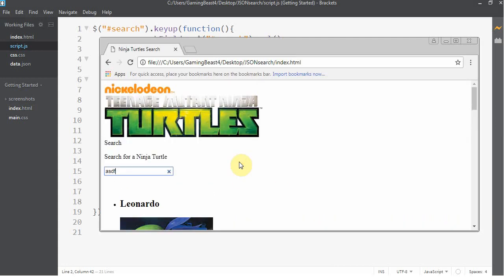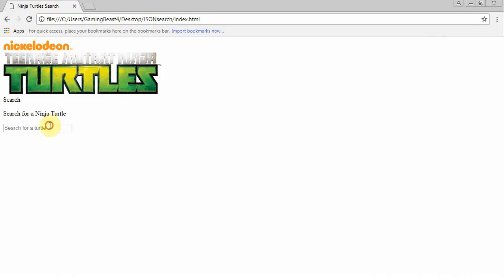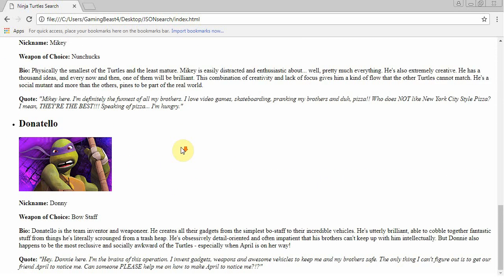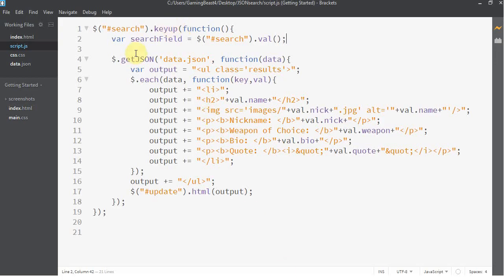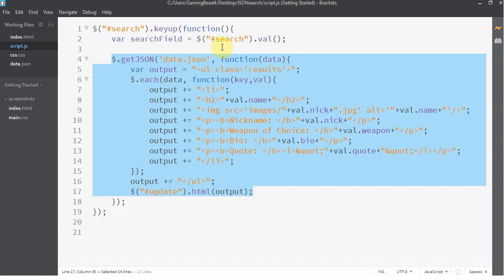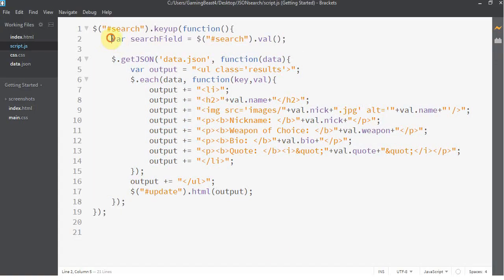So right now what we're seeing here is if I refresh, it doesn't really do anything. I type an A in there, and then it displays all of them because we haven't put in the logic to actually search, because when I do a key up, it runs all of this, and so then it outputs everything. So we know that's working, but now we're starting with this variable here, and we've got to actually tell it to search and take a look at what was typed in, match it up with things, and then display what only has that in there.